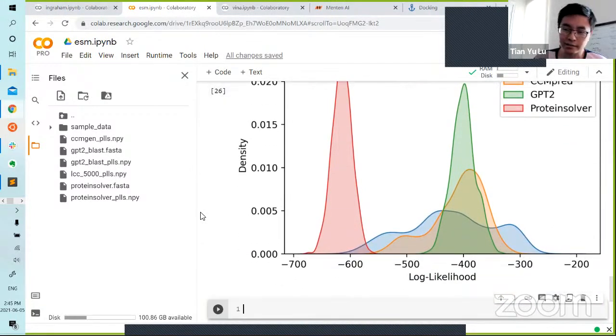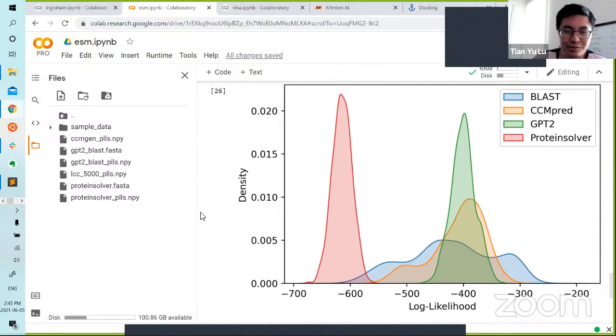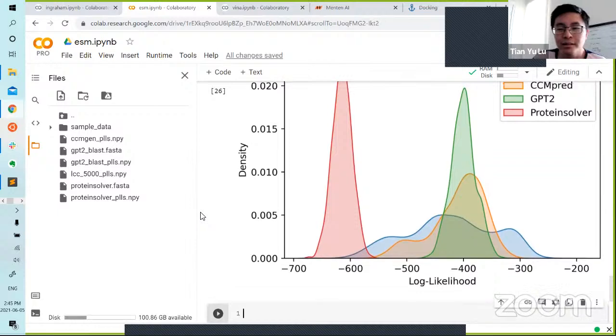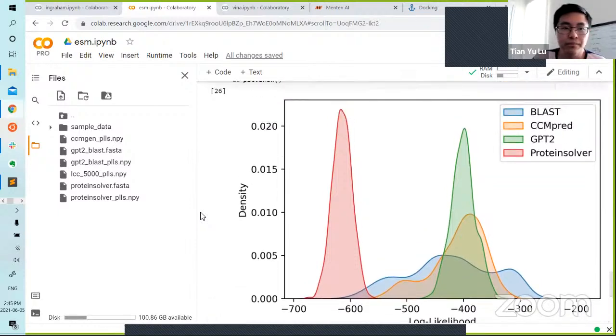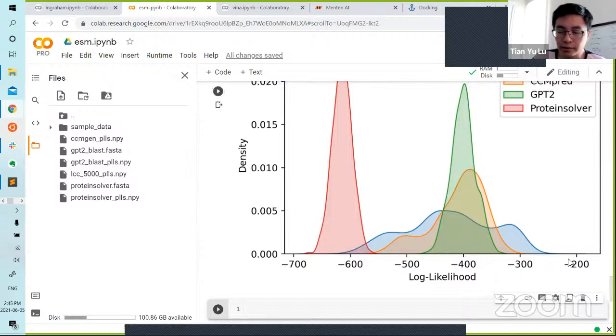I was worried that running this was useless, but that's insightful for sure. This is the log likelihood, which means it makes sense that it's in a negative range.